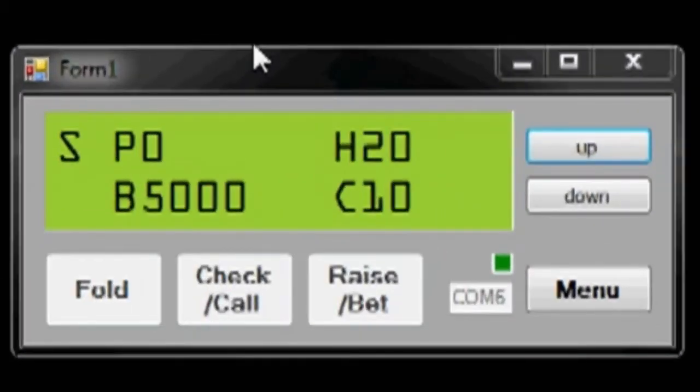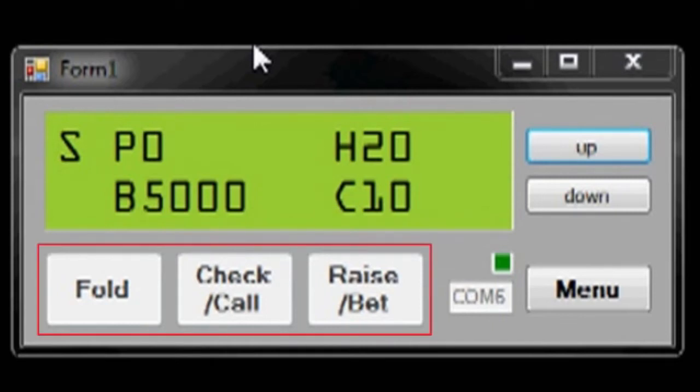The player module contains the following: a display that shows whether the player currently works as small blind, S, big blind, B, dealer, D, or just neutral, N, the current value of the pot, the highest bet that you will have to match, your bankroll, and your current bet.